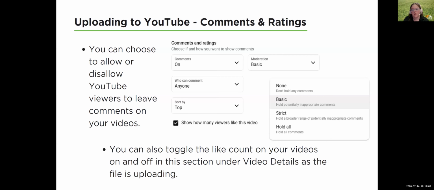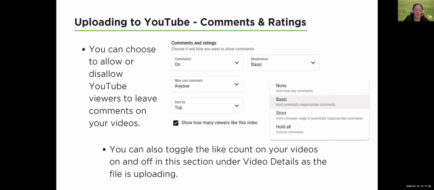Now, there are some tools that can help you moderate comments on YouTube. There's this drop down section here for moderation, and you see these options. So for our videos, we select basic to hold potentially inappropriate comments for us to go in and review. There are stricter options or the option to hold all of them.